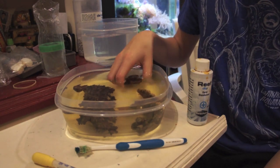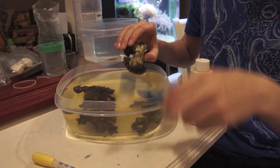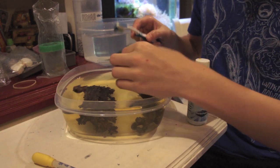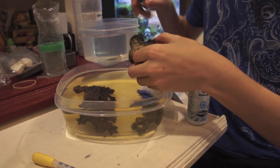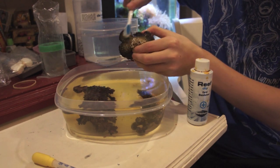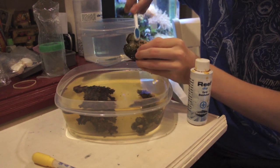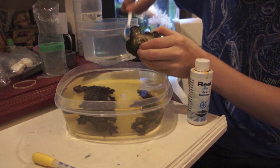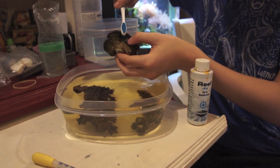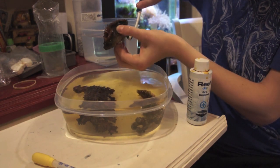Back to the open brain coral — on the back side of the shell, there are going to be eggs. Those aren't really removed by regular dips. So what you're going to have to do is clean the back side with a toothbrush, just like this. Eggs are definitely a little harder to remove.